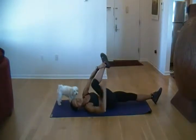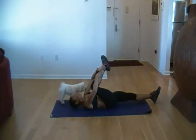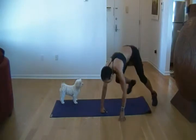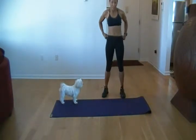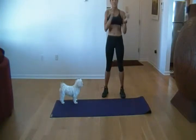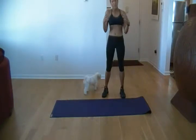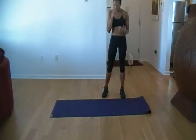Okay, and then same thing, stretching this part here. Good. Again, try to hold each stretch for at least 30 seconds. You can do one side, do the other side, and then go back. What happens is your muscles are kind of like a rubber band, so you just have to stretch a little bit and stretch a little bit more. As you stretch, the more you can stretch.